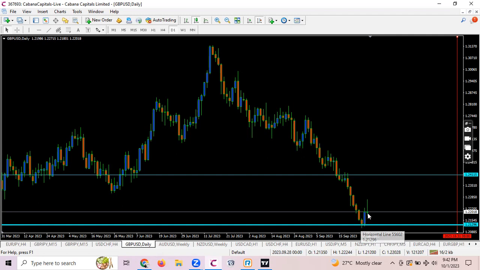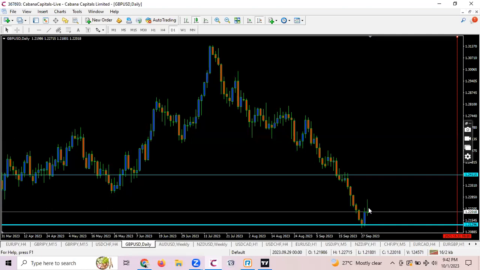Now, it is also possible that they will just push price down to this level to hunt for stop losses, because a lot of retail traders would have executed buy after the formation of this AMA and also the formation of this bullish engulfing candle. And where would they set their stop loss? Their stop loss will be at this low and also at this low. So they might want to push price to clear the stops at this level.